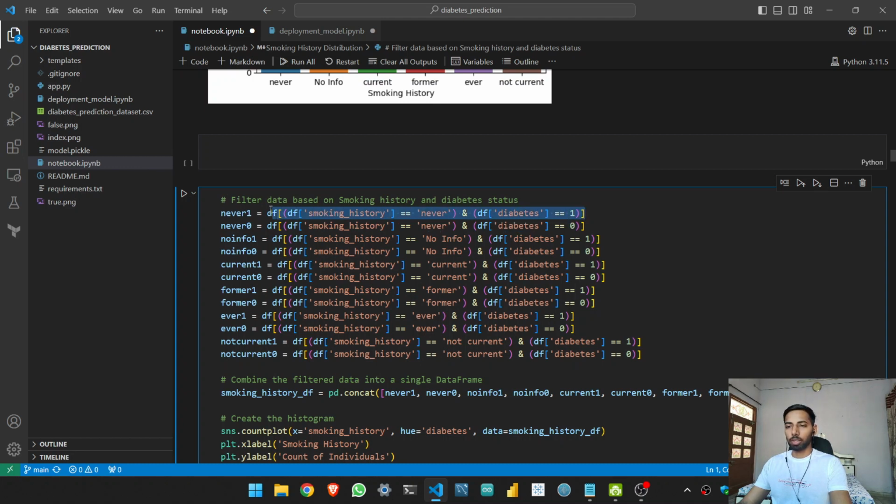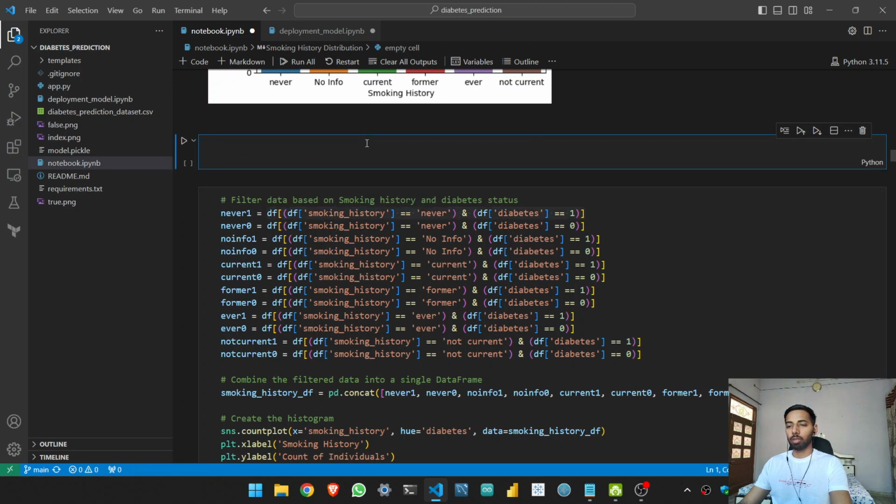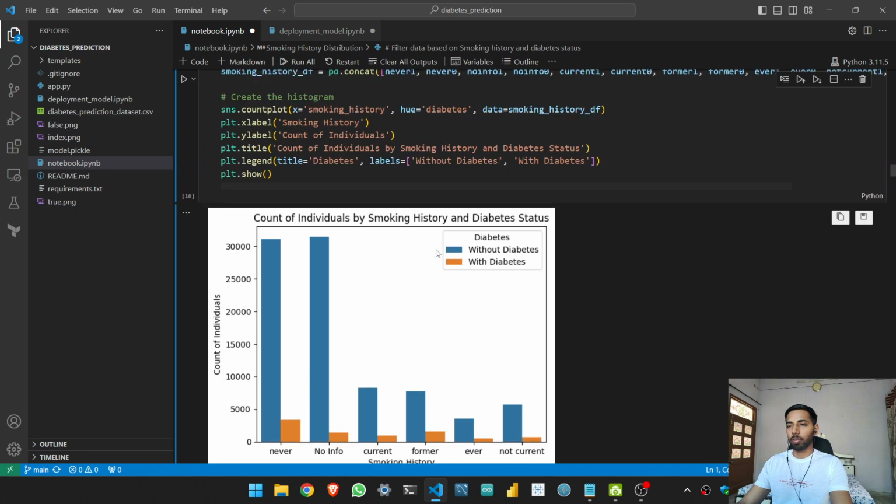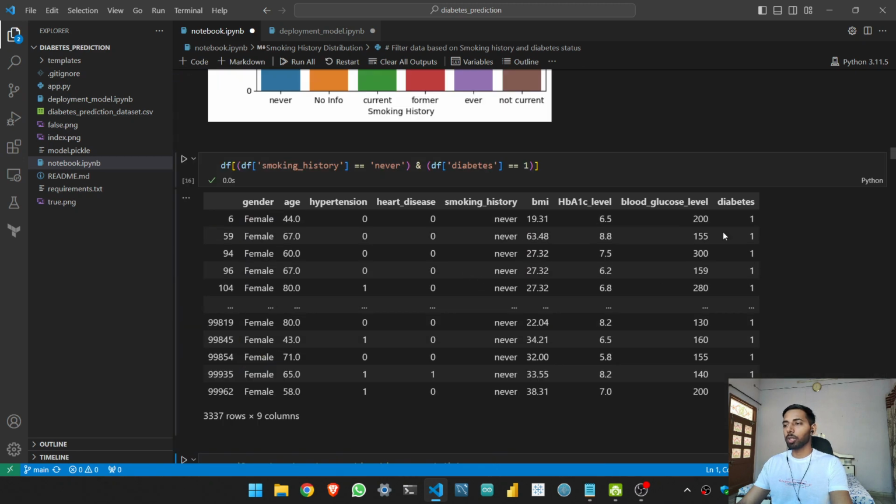Let me show you. Here you can see our diabetes value is 1 and smoking history is never. So now we are saving this in a variable called never1.